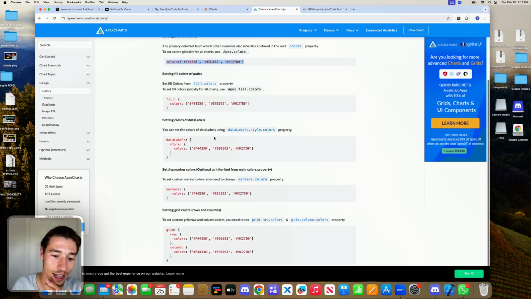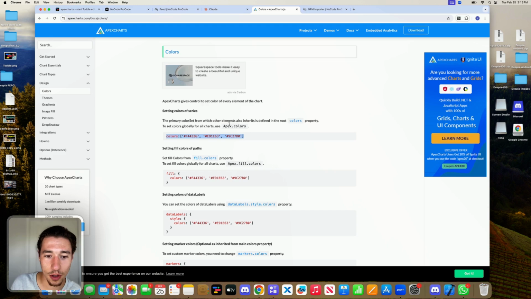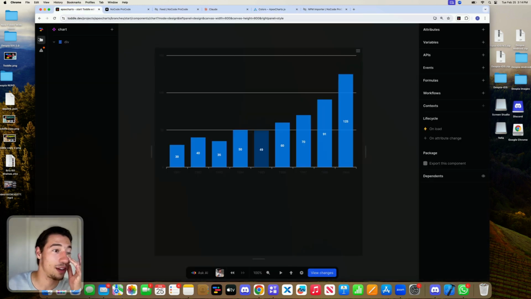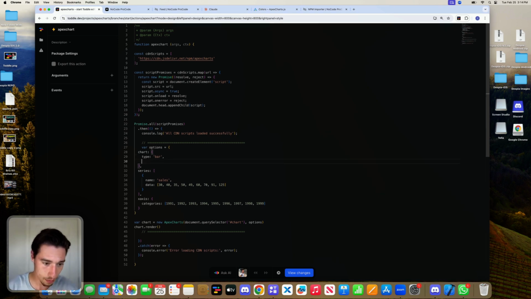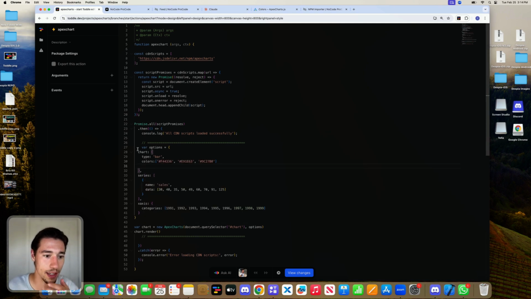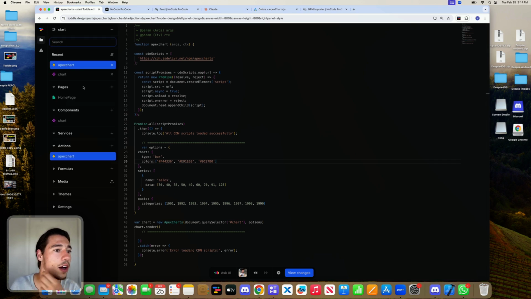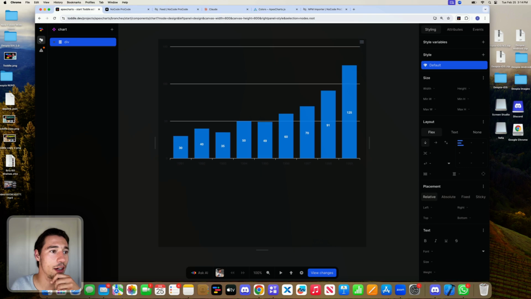Now I have no idea how that will work. So how about we take a closer look at the colors property inside of the code that we're using here to get a better idea on how we can let the users style things. So I have chart, I have series, right? I got my chart type bar. Let's try just adding the color property inside of here, and let's see what happens. Let's try opening the chart component, and nothing much. There you go.